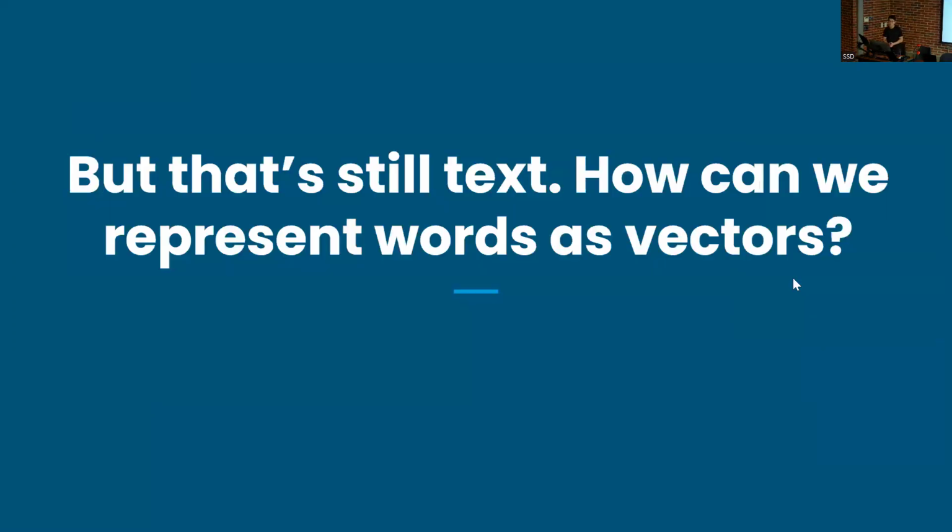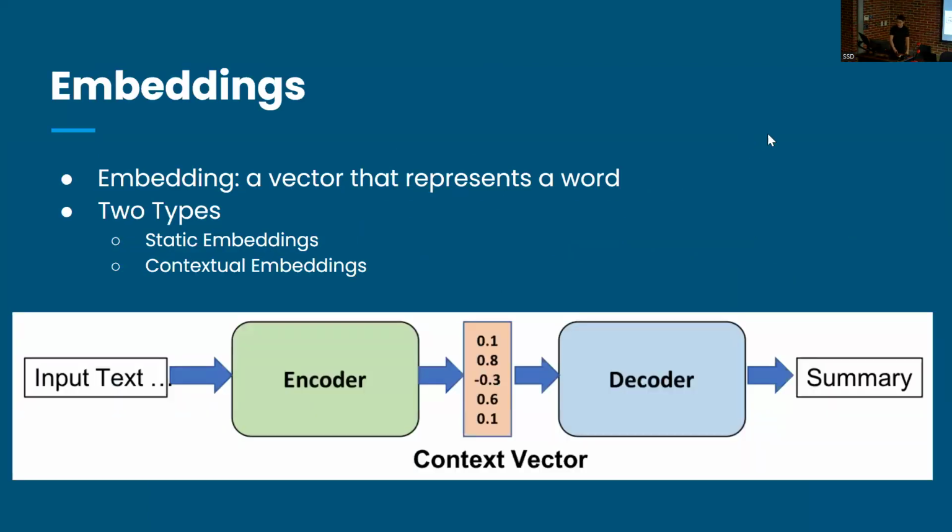Okay, so we've tokenized our data into tokens, right? So these much smaller representations of the text. But we still need to represent these tokens as vectors, as numerical data to feed into machine learning models. So how do we do that? We do it through what are called embeddings. An embedding is essentially just a vector that represents a word, right? If you're familiar with linear algebra, you know about vectors. If you're not, just think of it as an array of floating point numbers.